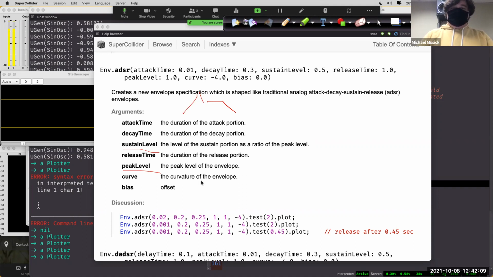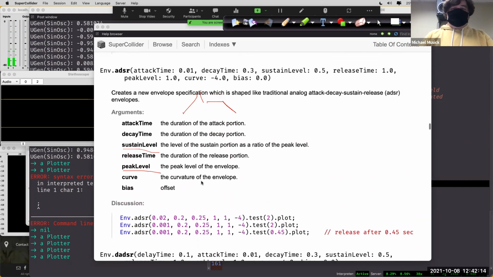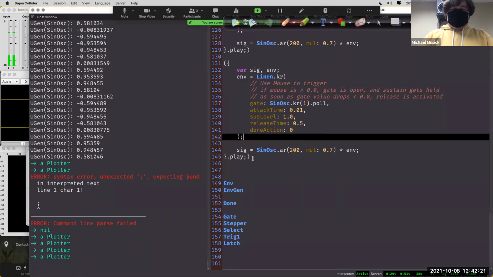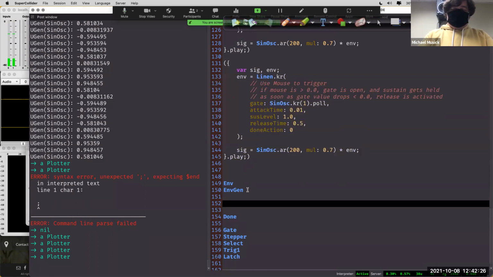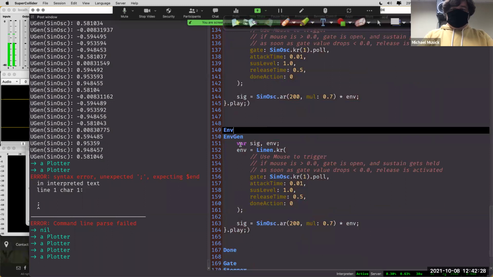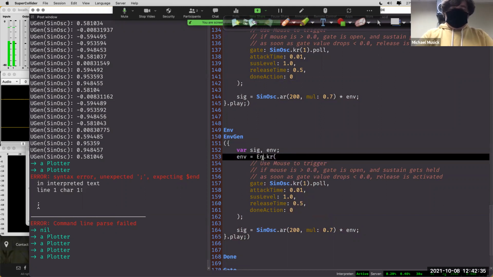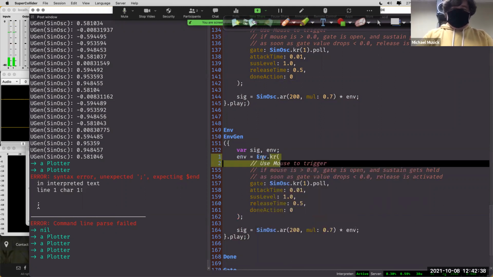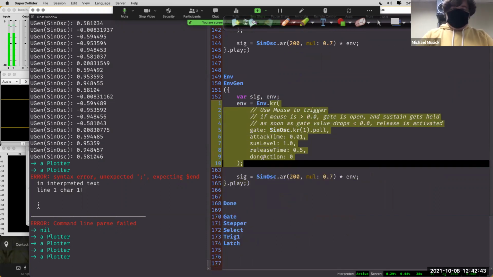So, let's figure this out. If we over here grab this, whoa, made something unhappy. We're going to go Env.adsr.